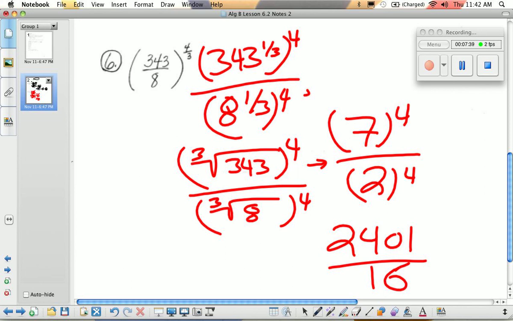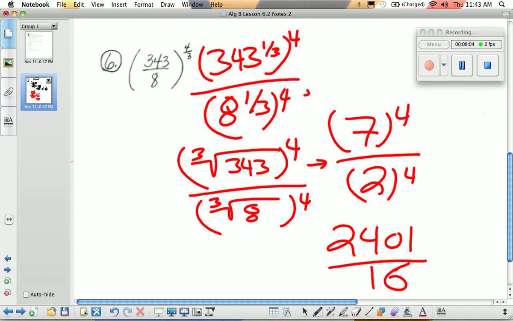Okay, Cassidy got 2,401 over 16. Anybody agree? That happened for you? Okay, only a couple of us? Are we convinced then that Cassidy's right, or do you think you are? What'd you get, Jesse? 2,401 over 16. Oh, so you got what Cassidy did also, even though you didn't raise your hand?